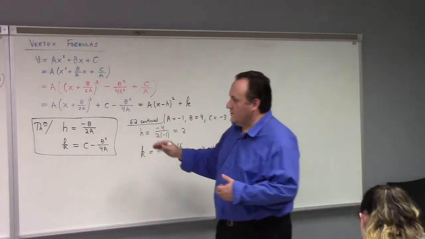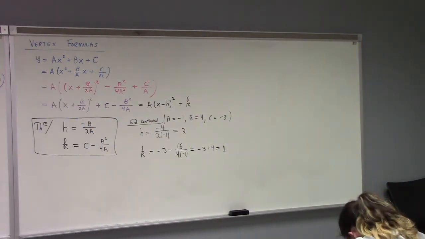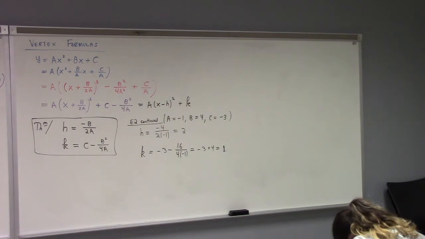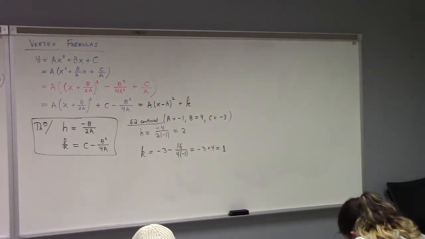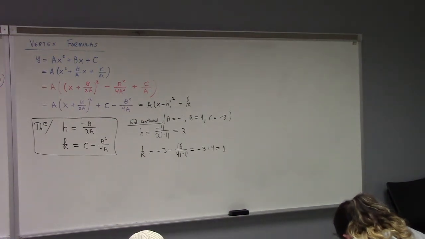So certainly you could put this theorem on your formula sheet and use it to find the vertex, right? And there are problems where that would be a smart move. But it is also smart to know how to complete the square to see the vertex, because it is faster. And it does reveal other things as well, right? Because completing the square here also revealed how to factor it.